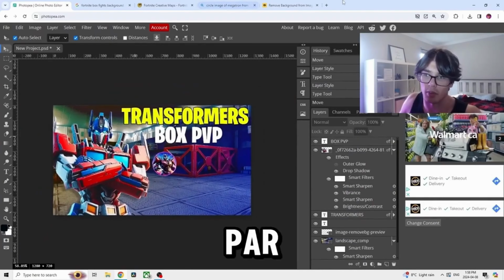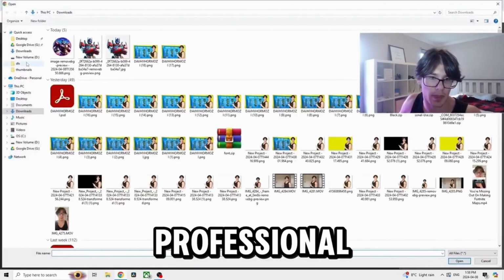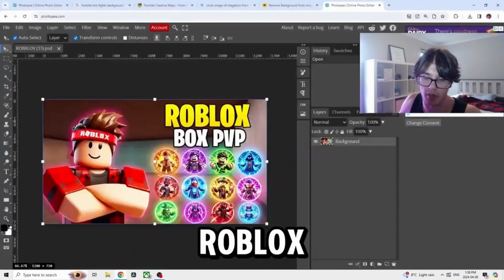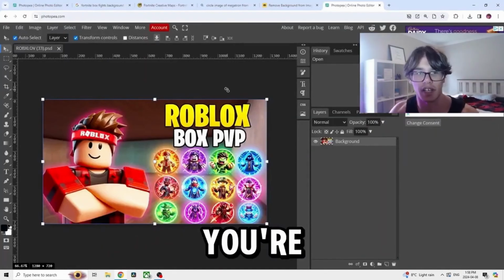Sure, it's not up to par to what I create, because I'm going to show you guys the thumbnails that I make, because they're actually super professional, right? But these only take me a few hours, literally like 2 hours to make. So let's go into the Roblox one. Here we have the Roblox Box PvP. Look how cool and colorful and vibrant I have it. Looks real nice, right? And you're going to get to that level.